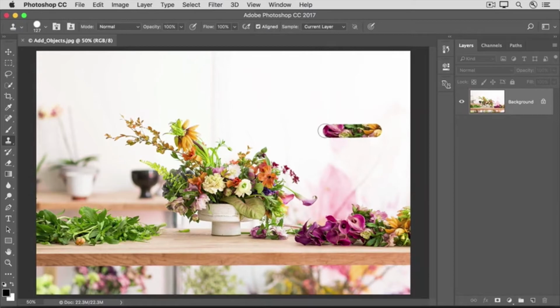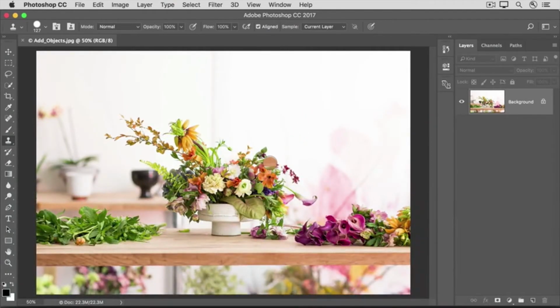Click and drag, and you're painting with the flowers. As you do, there's a small cross symbol, a source point, that's moving along with you, sampling more flowers so that you can paint with them using the Clone Stamp tool. Now that you have an idea of how this works, let's try this to fill in the flower arrangement. First, let's undo what we've painted here by pressing Command-Z on the Mac or Control-Z on a PC. And if you need to step back more steps, go up to the Edit menu and use Step Backward.